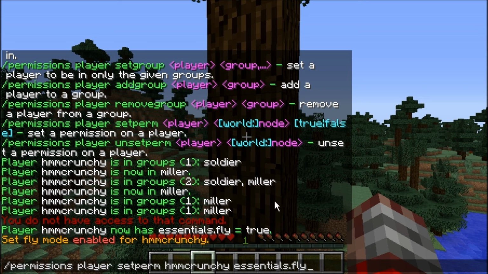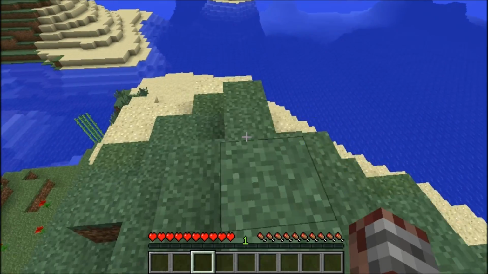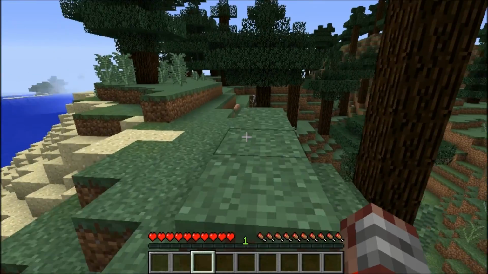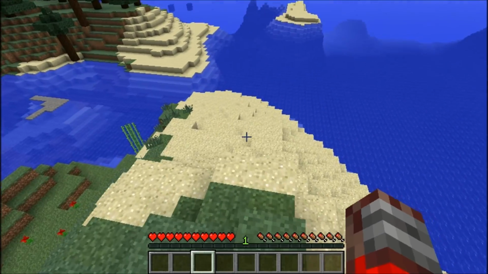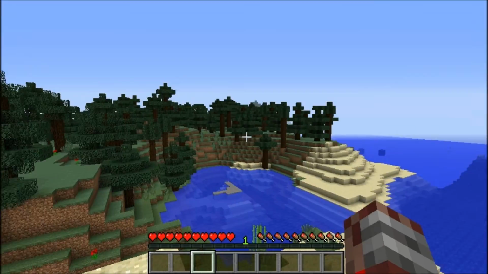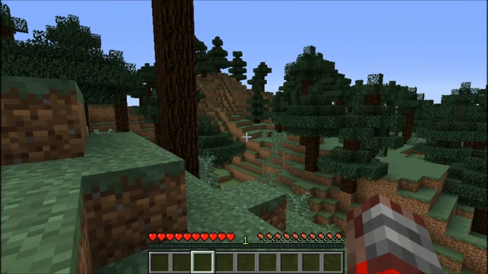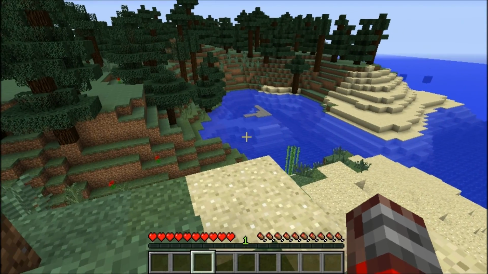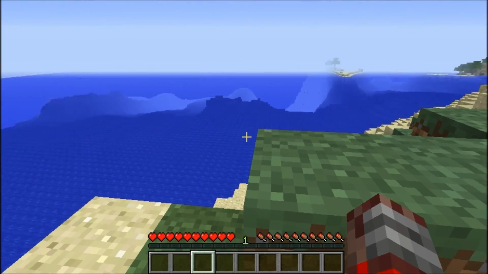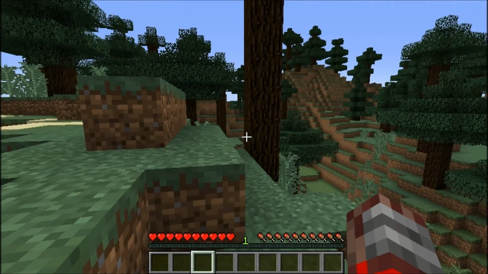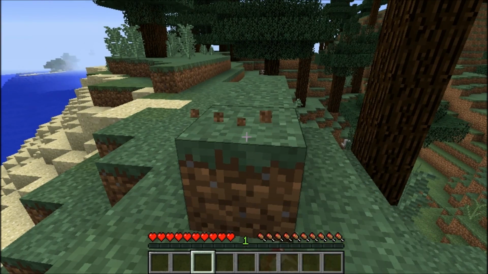And with essentials you can also do prefixes for the groups, which is quite handy, and make a sort of proper rank structure. So if you're in default, it comes up with newbie, and peasant comes up with peasant as a prefix, but that's just using the essentials plugin alongside the Permissionsbukkit plugin, and they all work very well. That's what I use on the Byte server. So there we go. I think that's about it.